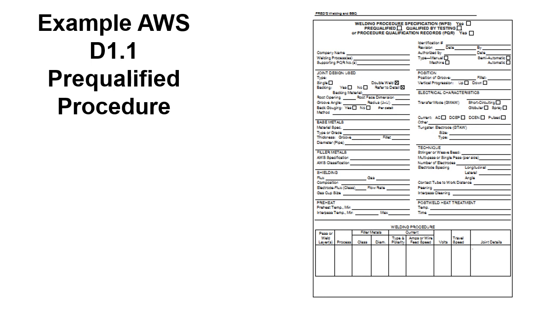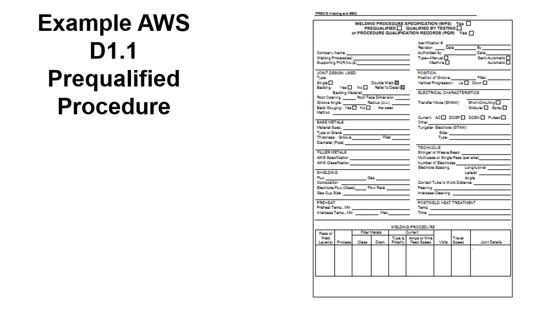It used to be sections, but then it got confused with ASME, the American Society of Mechanical Engineers. They call their stuff sections, so the American Welding Society calls theirs clauses, which is like a chapter. But anyways, I digress. With a pre-qualified procedure, you just go through clause 3 and pick out your weld metal, your base metal, your positions, your shielding gas, whatever is appropriate for those pre-qualified weld processes like shielded metal arc welding. If everything falls within the parameters of clause 3, you have yourself a pre-qualified weld procedure.